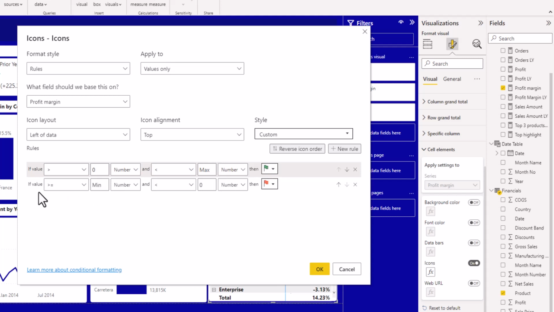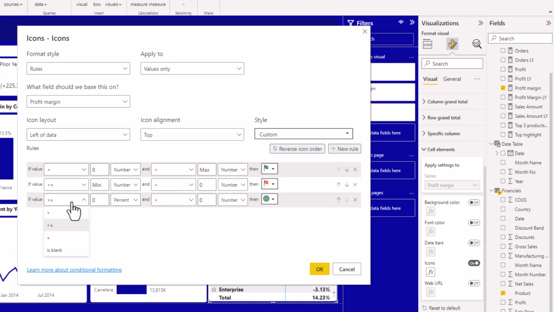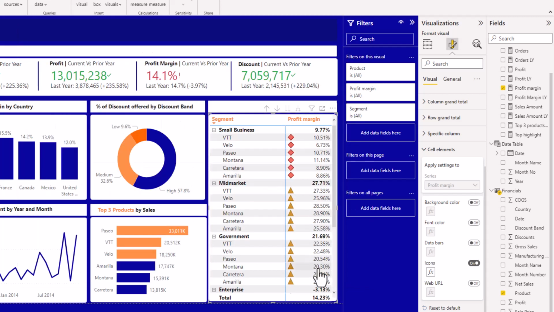And if the value, which is the profit margin, if it's greater or equal to the minimum profit margin, but is less than 0, we want it to have this indicator. We can go ahead and add another one. So if the profit margin is equal to 0, so I'm going to pick number, then we can use this yellow indicator. So this is the rule that we want to apply. So I'm going to click OK.